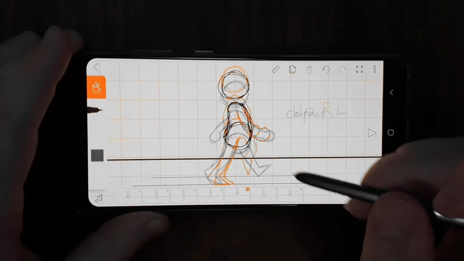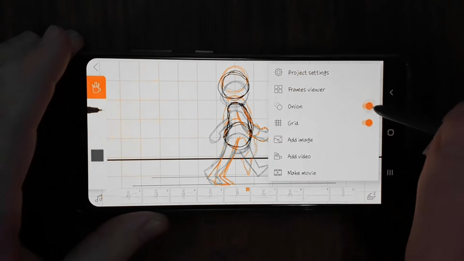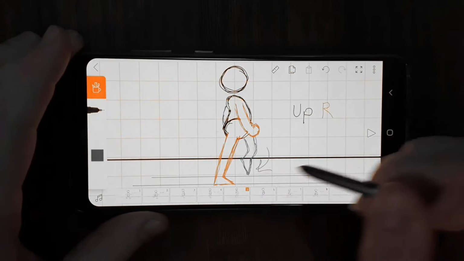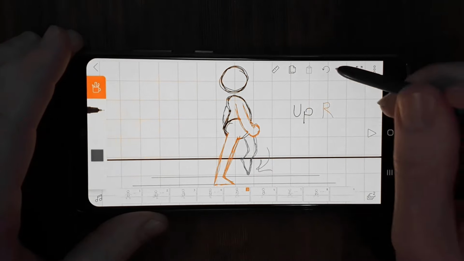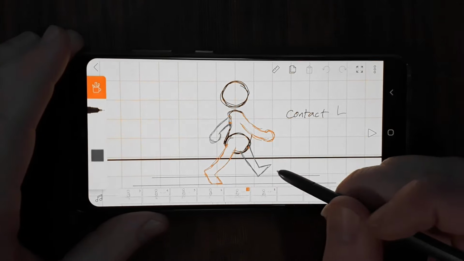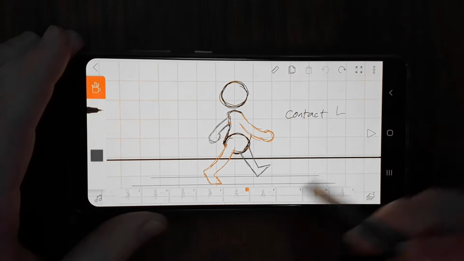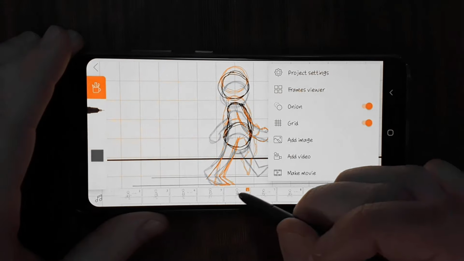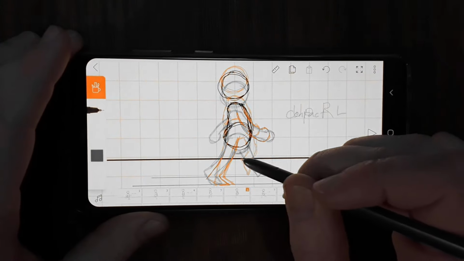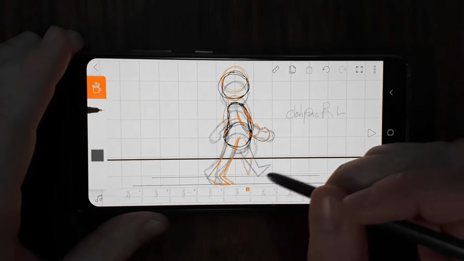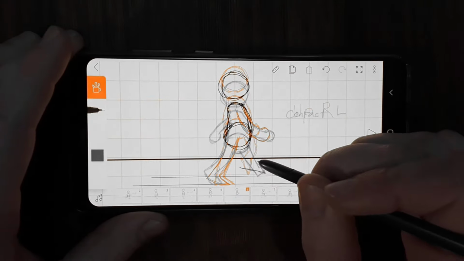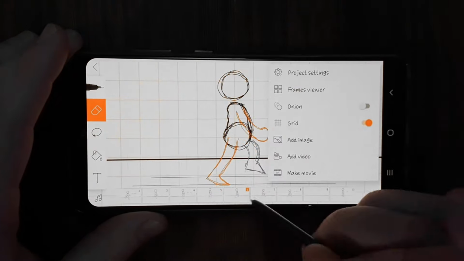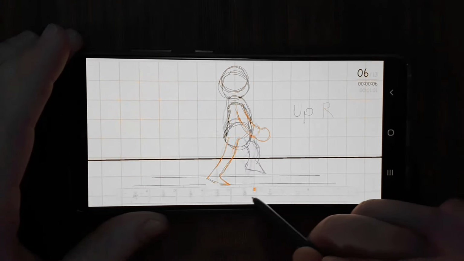One thing I want to note for this in-between here, if I just turn my onion skin off real quick just to show you. So we have the leg dragging back behind, right? Kind of like his toes are going backwards. And then in this next frame, his toes are pointed straight out forwards, just like that. Well, with this in-between, remember how we were talking about favoring? With this in-between, I could just do a 50% linear in-between and just go from this tilted back, tilted forward. I could just have the tilt be like halfway between those two tilts, just like this. But if I do that, it's boring, just to show you.